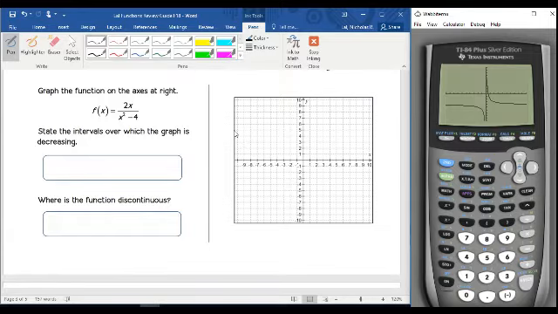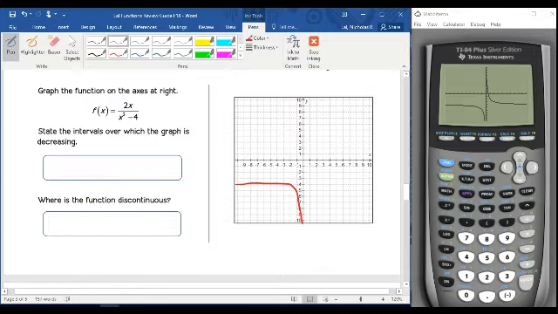So when we're graphing the function, more or less, we're copying the calculator. It looks like that's 1, 2, 3, 4. Okay. So at 4, the function is going to kind of do that. And then right here, the function has a little bit of that action going on. That's just a rough sketch.